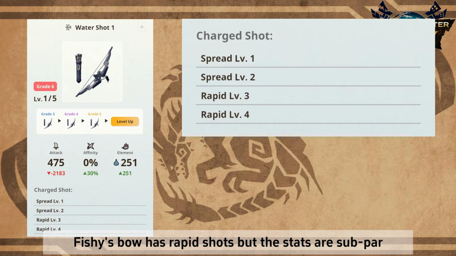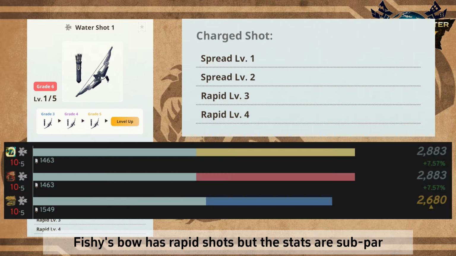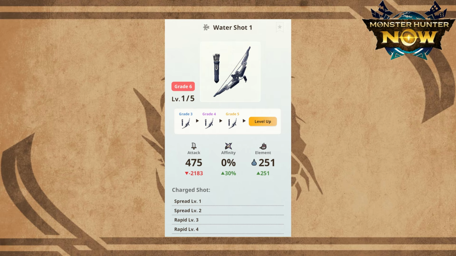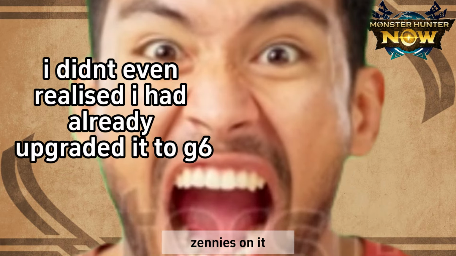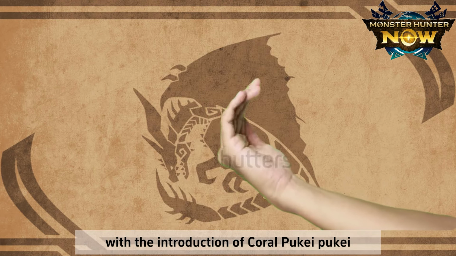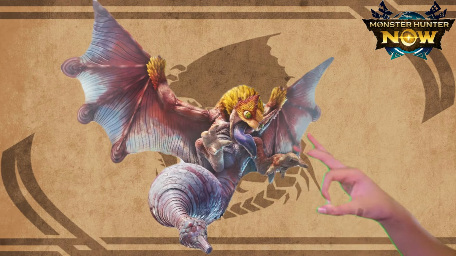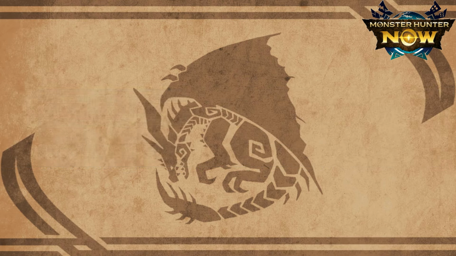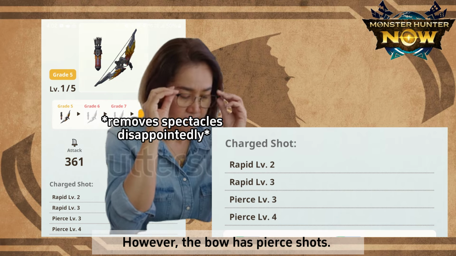Doshaguma's bow has rapid shots, but the stats are subpar. I didn't want to spend my Zenny on it, just to have something better later on. With the introduction of Coral Pukei LBG, it has the same stats as Rathalos, Zinogre, and Lunagaron. However, the bow has pierce shots.